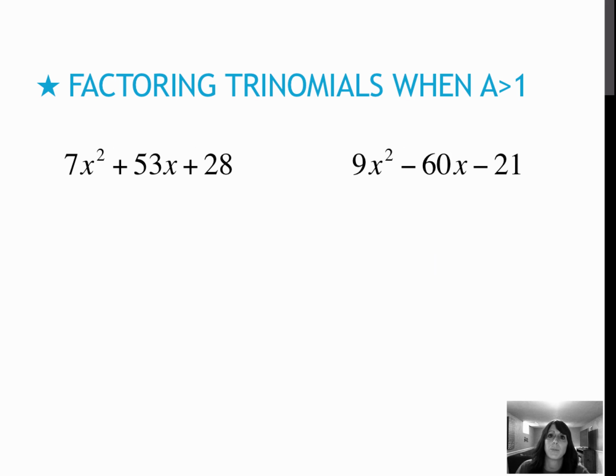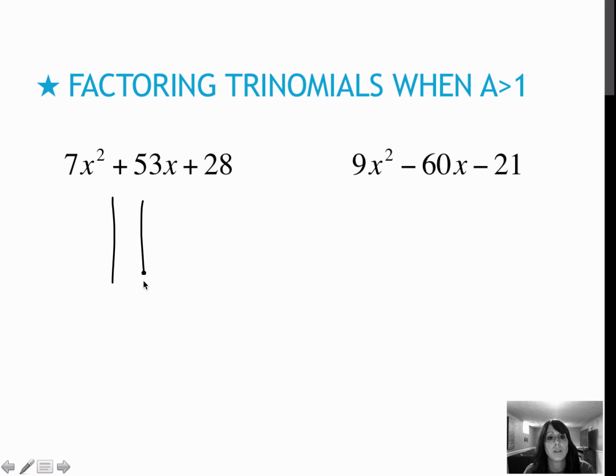For our last 2 examples, we're dealing with a little bit larger of a number. And whenever we start, and I haven't done a very good job of reminding us of this every time, you should always check for that GCF first. Looking at this first one, unfortunately, 7 is not a GCF because it does not go into 53, but you will want to look at taking a GCF out of our second example.